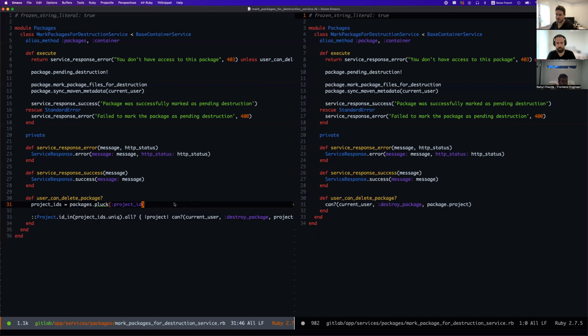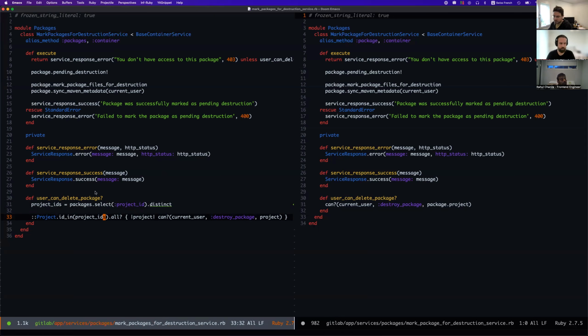The only doubt I have is that I'm not sure if you can customize the query that pluck will do. What we could do is select distinct. Select and then distinct. Yeah, that works too. And then we just don't need the unique here. Yeah, that's good.